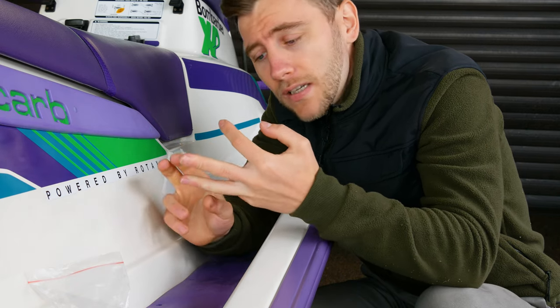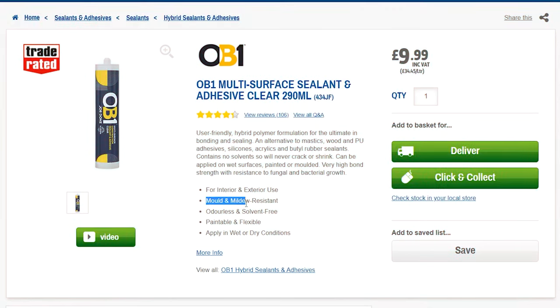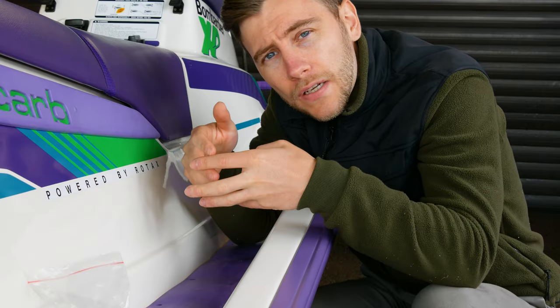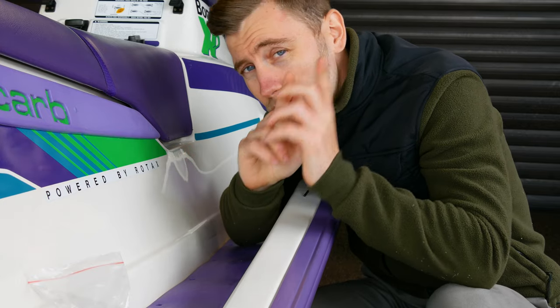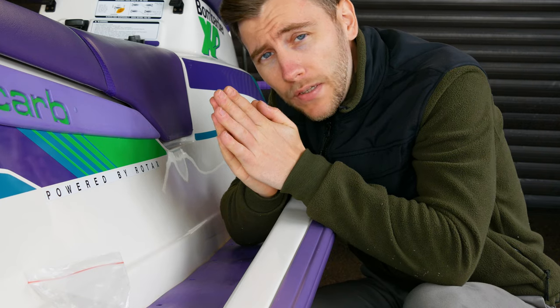The next consideration is obviously going in the sea, so things like salt can be corrosive. You need something that's typically mold proof, something that's very good at water resistance, so it's not going to start to lift as you get water penetration in there. And the final thing, which is really, really important, you need what's called a grab adhesive - something that when the two surfaces touch together, they essentially grip.